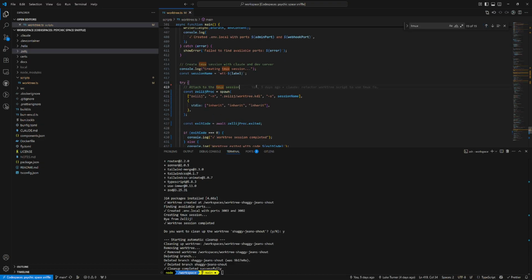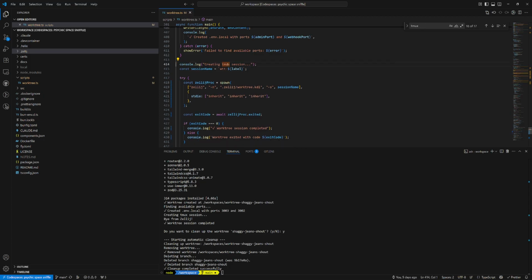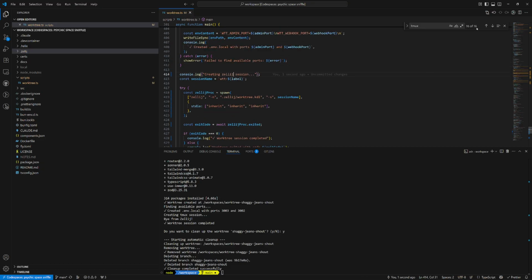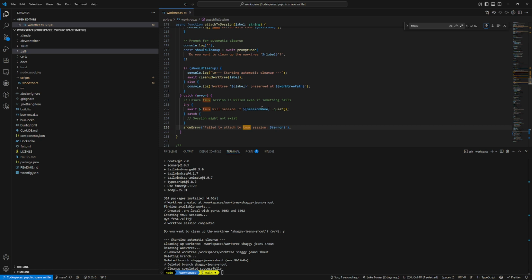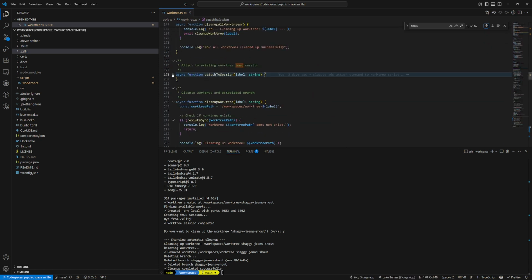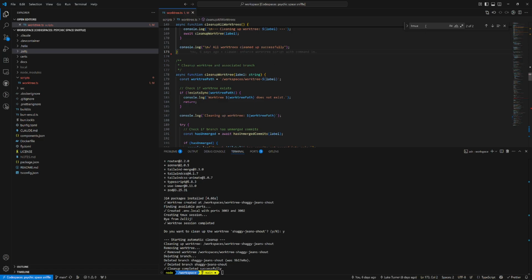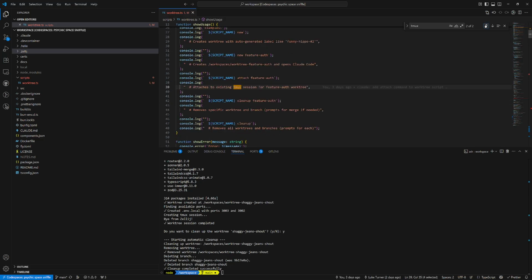And if we go up here, get rid of that comment. Yep. And then for this particular one where we attach to session, I'm actually going to delete that. And now, where are we talking about tmux? Attaches to an existing, right.